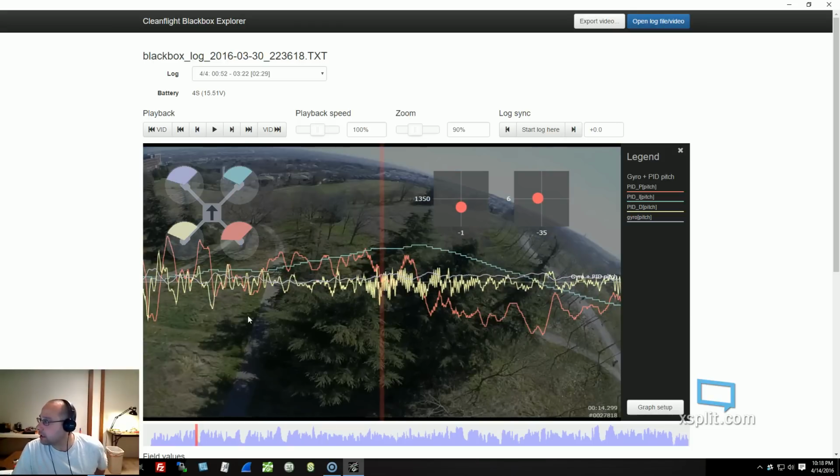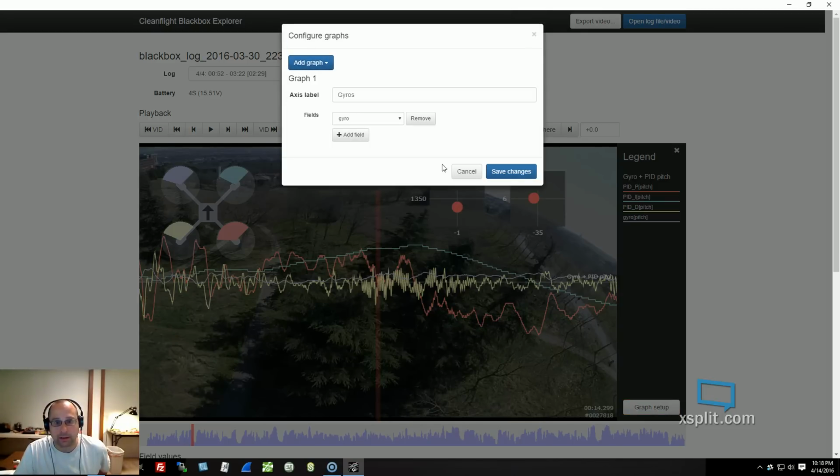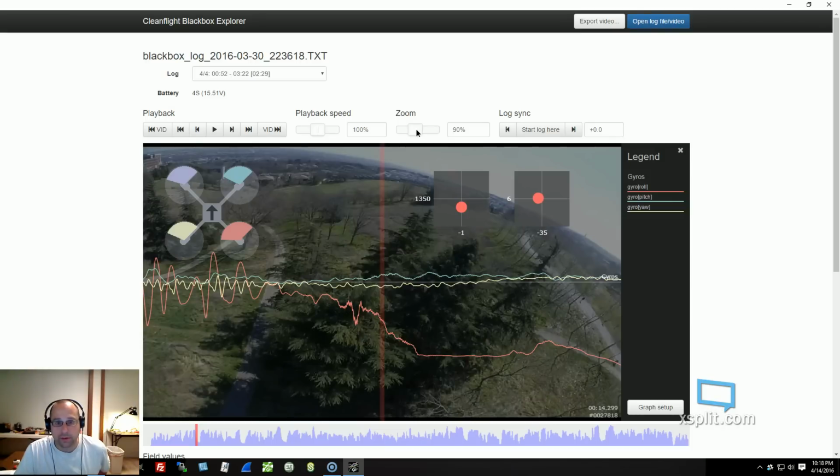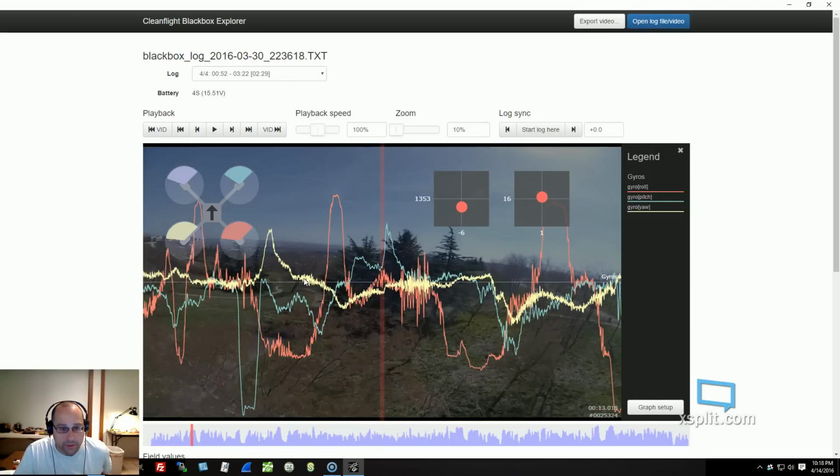The gyro has a lot of high freq on it, though. It looks like just super low amplitude, much more so than roll on pitch. Let's go back and look at the gyro and see what we got there. When I look at the gyro, this looks like what I would call high frequency noise.